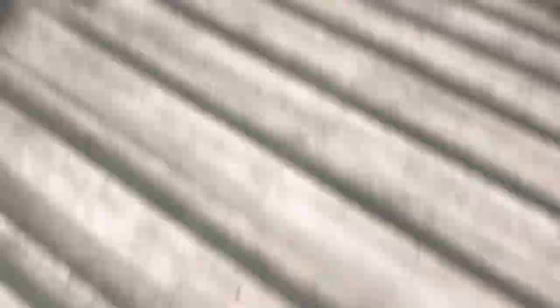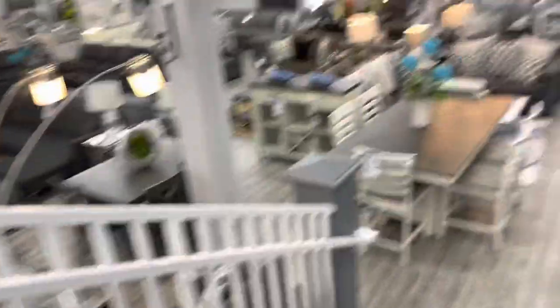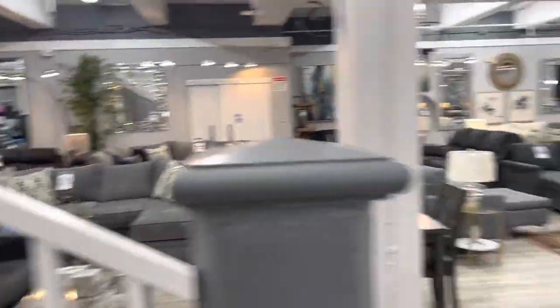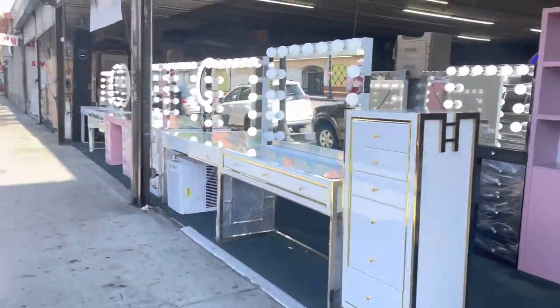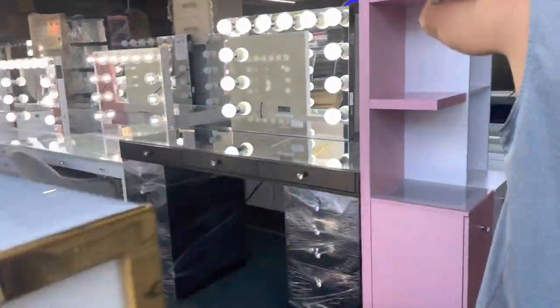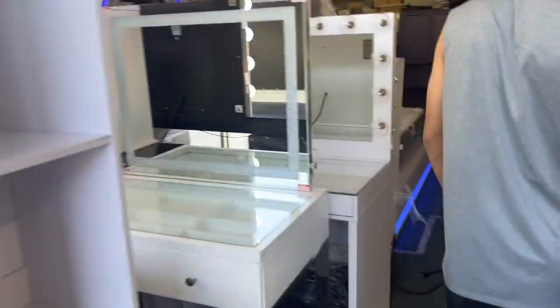So they have like a downstairs. Furniture shopping is so fun, guys. Got to find like a nice little couch. I even want to find a mirror. These are pretty comfortable. We're going to stop at this furniture store next. I'm going to go ahead and look at all the mirrors.